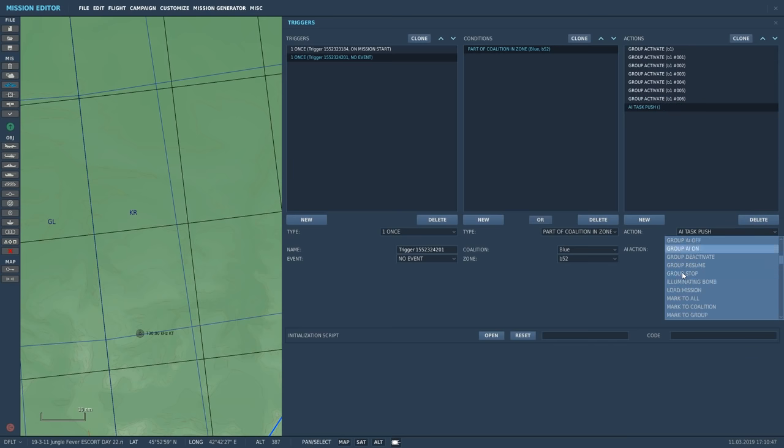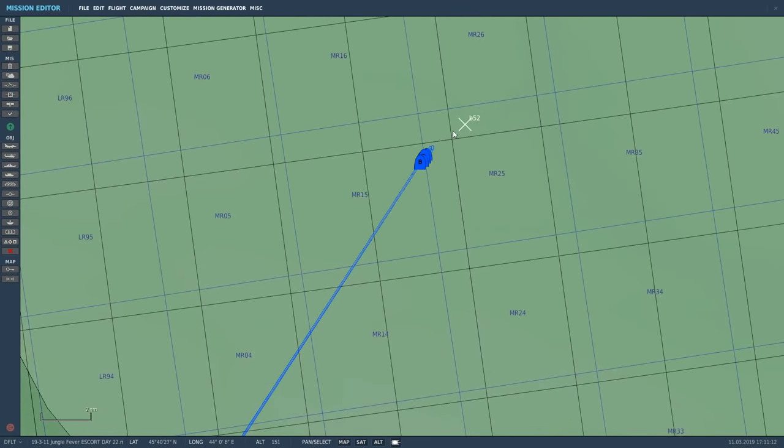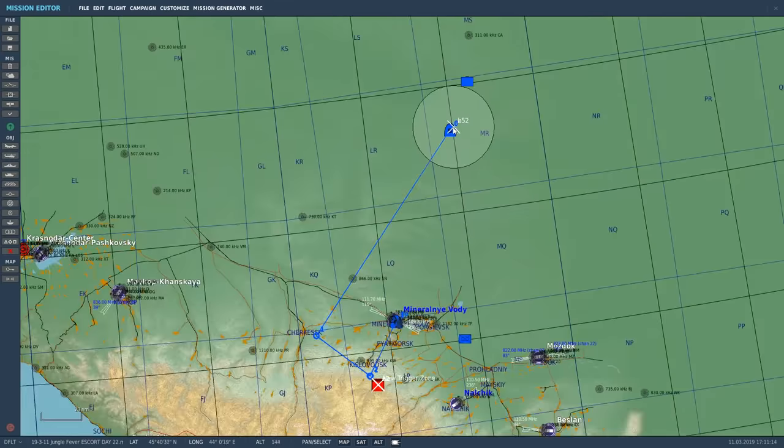And message to all. Message to all. GCI. We're going to have a virtual GCI today. Bombers spotted northeast. So, if blue guys that are not B-52s go in that area, B-52s spawn.